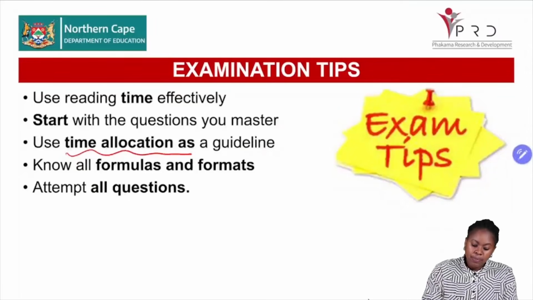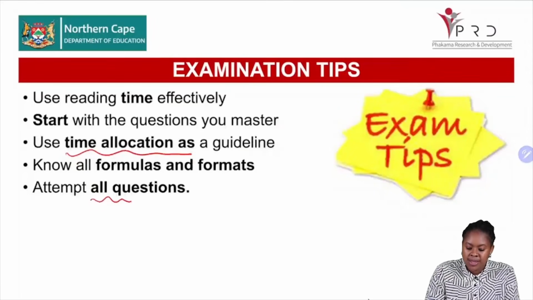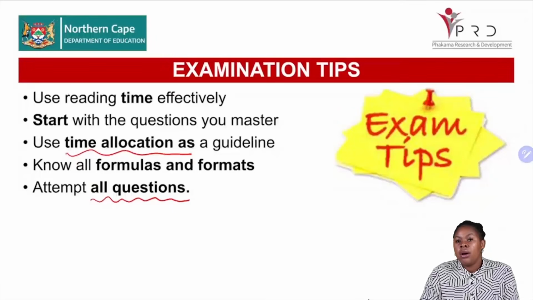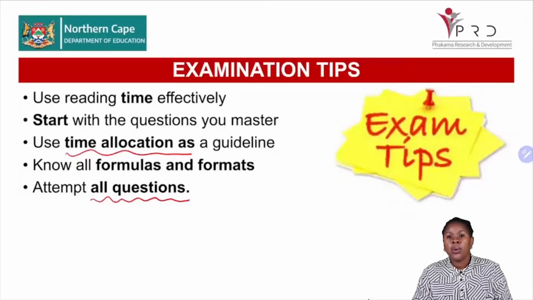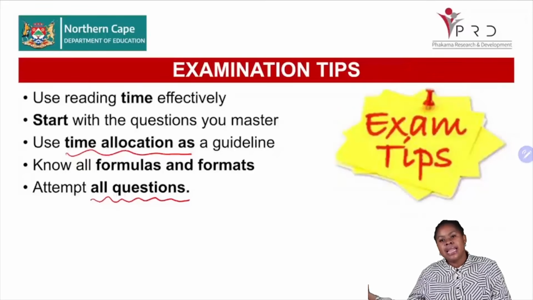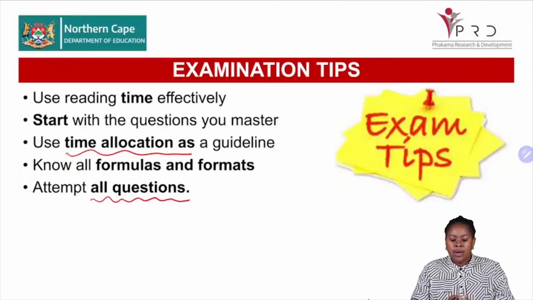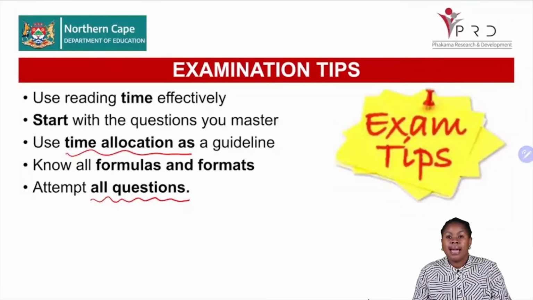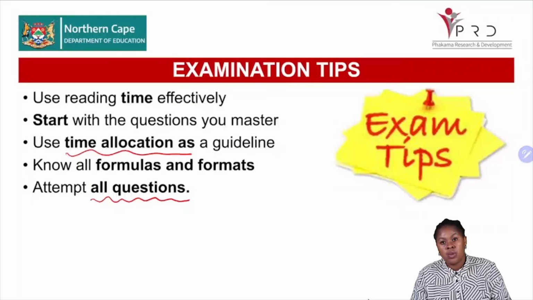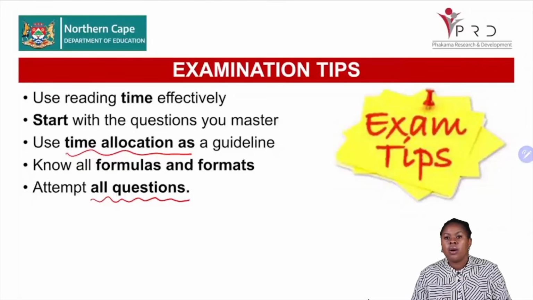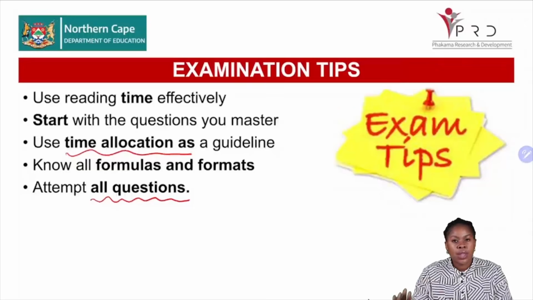And then you need to attempt all the questions. Try by all means. Very often, when you have completed most of the things that you know, you leave empty spaces and you sleep, waiting for the time to lapse. Please, grade 12s, don't do that. Attempt every question. Each question must have an answer, because there's a likelihood that you actually do know how to attempt the question. You just don't have the confidence, but you will get at least 2 or 3 marks. Attempt all the questions, grade 12s.